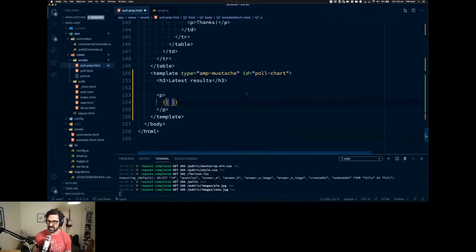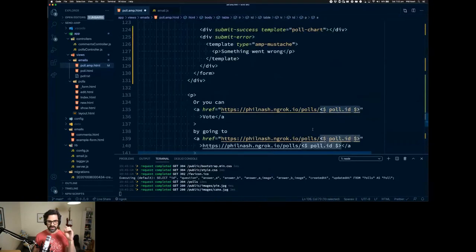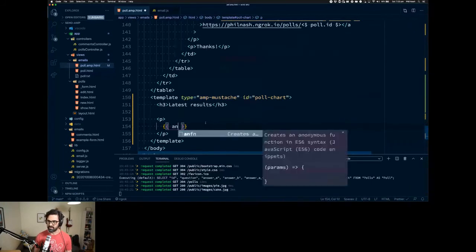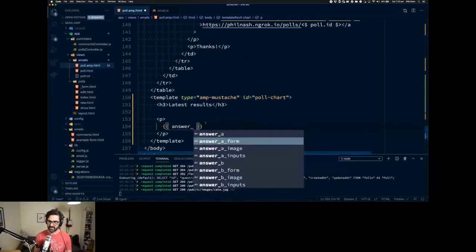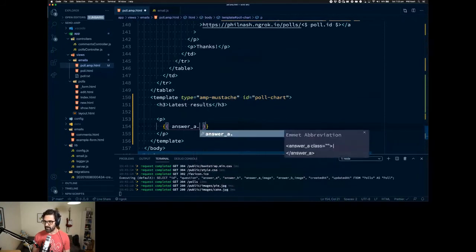So you've actually seen me do some interpolation inside of this already, like with these brackets. That's for Nunjucks. So that's being rendered on my server when I send the email. These mustaches are being rendered inside the email using the responses coming back from the form submission. And the form submission comes back with the information about what the answers were. So answer A, and that's the answer. So this will be pi in this case.